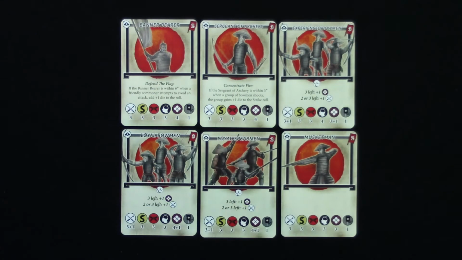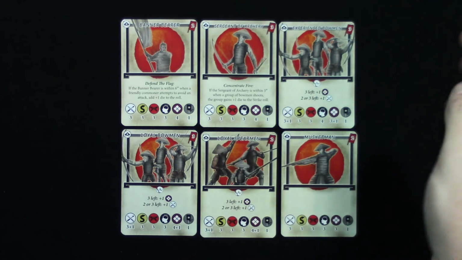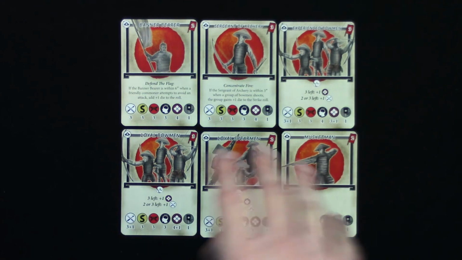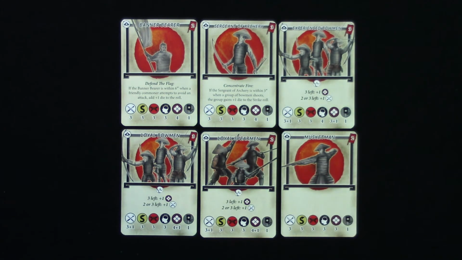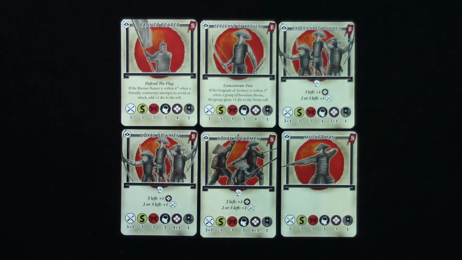Here we have the commoner package for the red team, which consists of a banner bearer, sergeant of archery, experienced bowman, Lord Bowman, Lord Spearmen, and Musket Man. The Musket Man and the Lord Spearmen are in here just because it's nice to, again, show off the mechanic for both teams. And the Spearmen are here because, why not have a group of melee models in the warband. However, as you can probably tell, this warband is more shooty than the blue team. And that's on purpose, to show off what it's like to play with a more shooty warband.